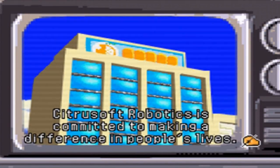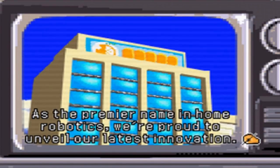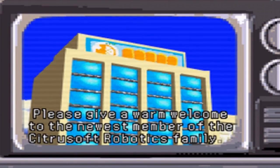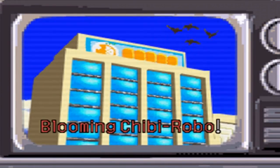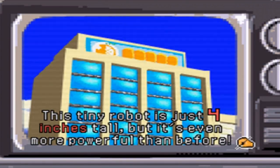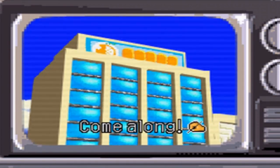Citrusoft Robotics is committed to making a difference in people's lives. As the premier name in home robotics, we're proud to unveil our latest innovation. Please give a warm welcome to the newest member of the Citrusoft Robotics family. Blooming Chibi-Robo. This tiny robot is just 4 inches tall, but it's even more powerful than before. Let's take a look at some of its improvements as it rolls off the line. Come along!